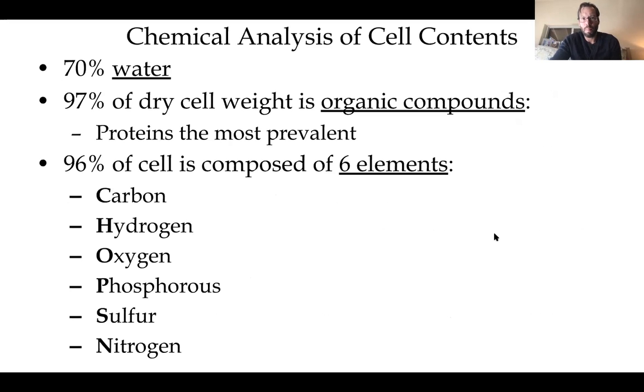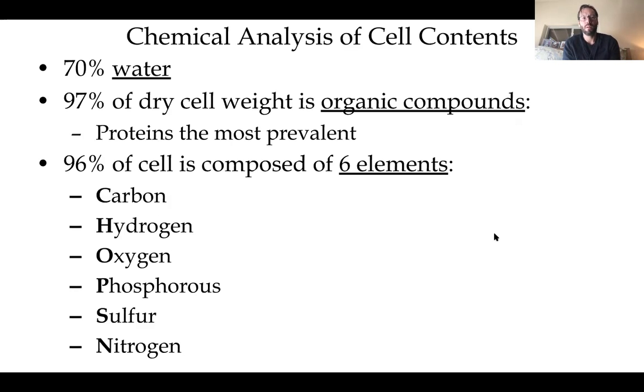When we look at the makeup of a cell, 70% is water. And again, these are things that are universal, right? I could be talking about a microbial cell right now. I could be talking about your cell. 97% of the dry cell weight, so not the cytoplasm and stuff like that, just the biomolecules, if you were able to just extract all of those, the vast majority of it is proteins, because proteins are the workhorses of the cell. They do all the communications, they do all the functions. And so the majority of the components in a cell is protein.